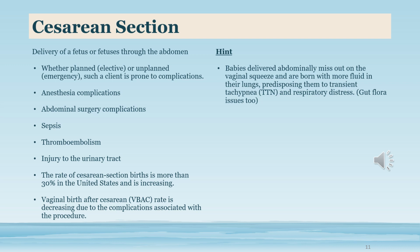Our C-section rate in the United States is about 30%, but it is growing. Some of it is due to elective C-sections. Some of it is due to the rate that we induce people. So labor is a natural process. Anytime you start adding interventions to that, and by interventions I mean inductions. If it's a medication, that's an intervention. If I'm breaking water, that's an intervention. If I'm placing monitors on baby's head or inside the uterus, those are interventions. So anytime you start adding a lot of interventions to the delivery process, that's where we get a lot of problems from. Okay.